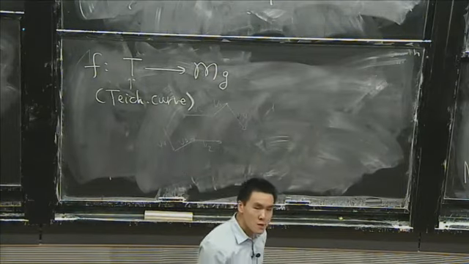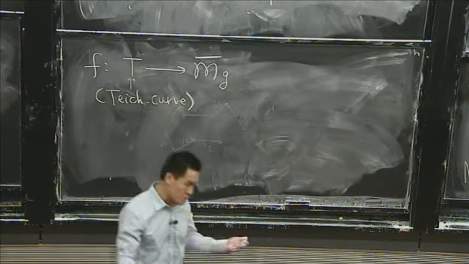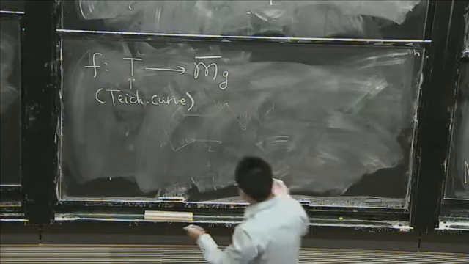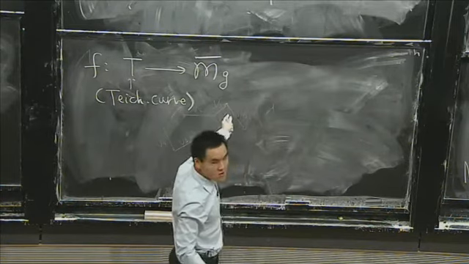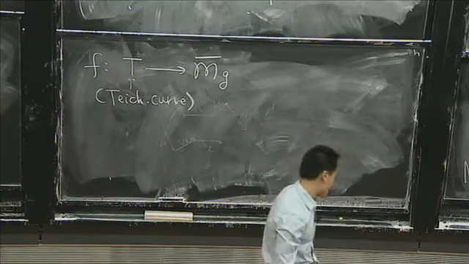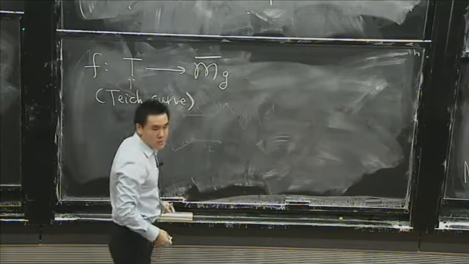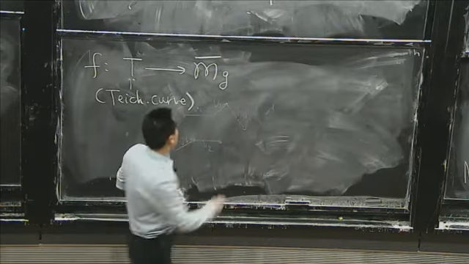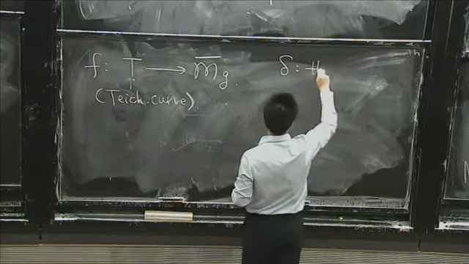Okay. And now suppose we take the closure using the Deligne-Mumford compactification, including the boundary of nodal curves. And then, at some point, the closure of this Teichmüller curve might just hit the boundary of Mg bar. In that case, you just consider degenerate branch covers using the admissible cover. So there are several divisor classes we can use on Mg bar to study the intersection of their class with the Teichmüller curve. So on Mg bar, I want to use delta to denote the total boundary of nodal curves.